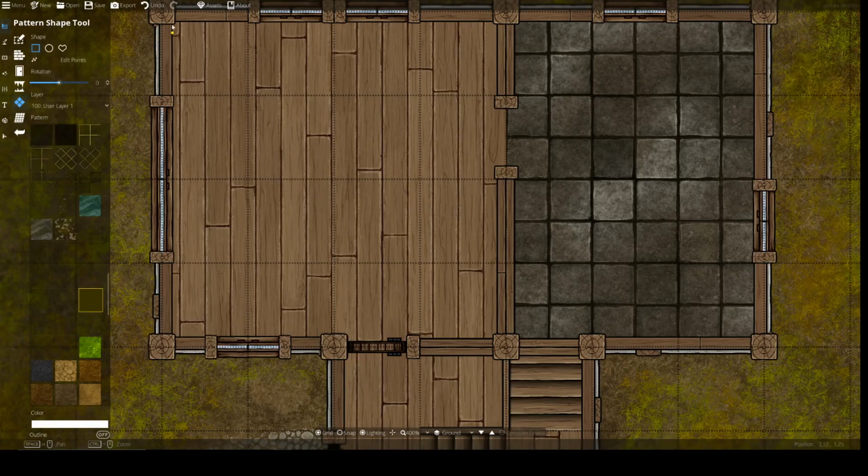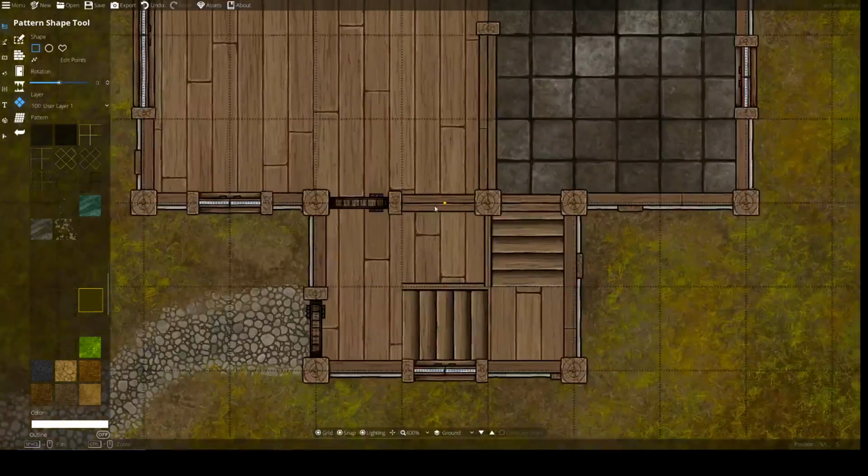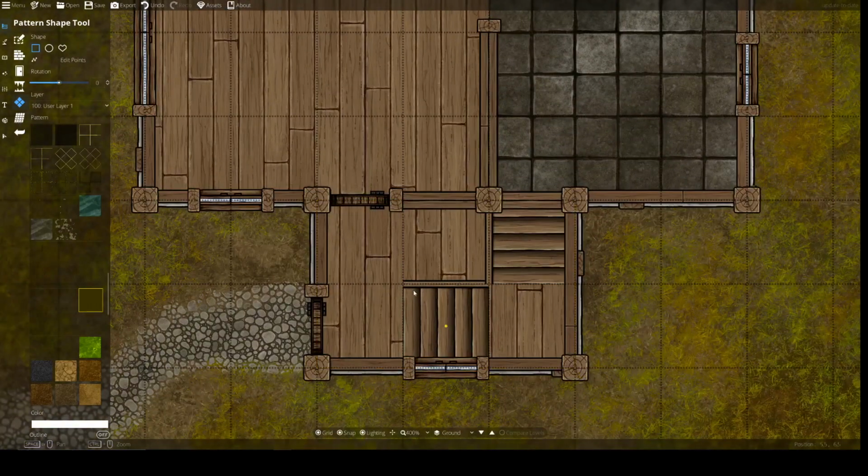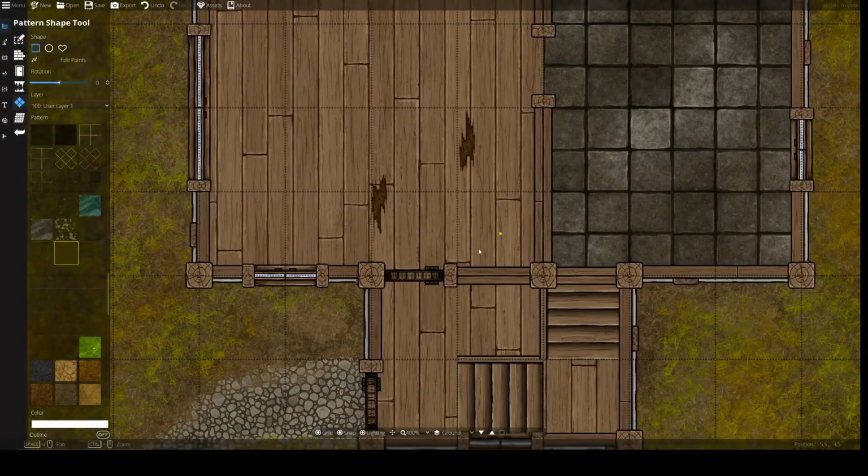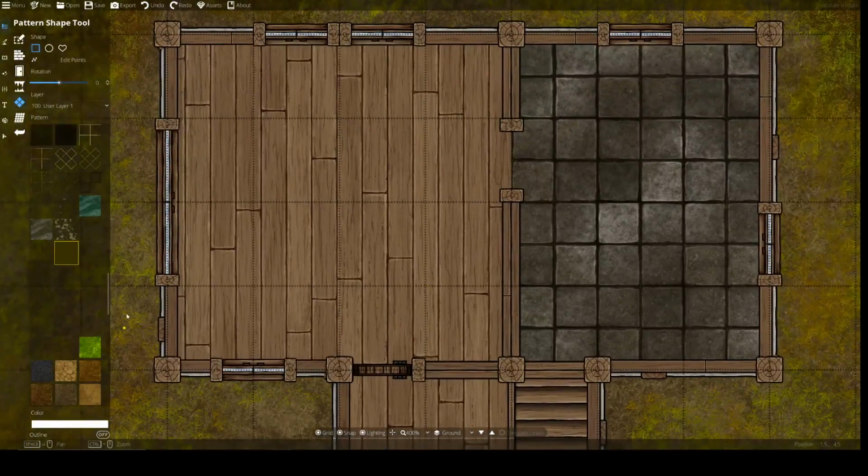And there's also this wood grain texture, which is great, that we can put over this floor. It's not too invasive. You also have a few severe ones, but I don't want to do this for now. It's a house people live in and they try to keep it up to date.